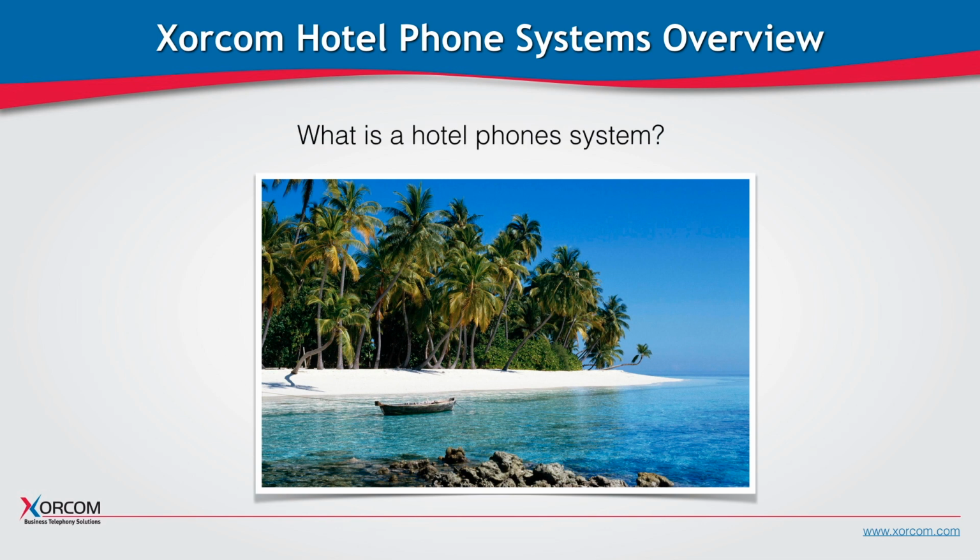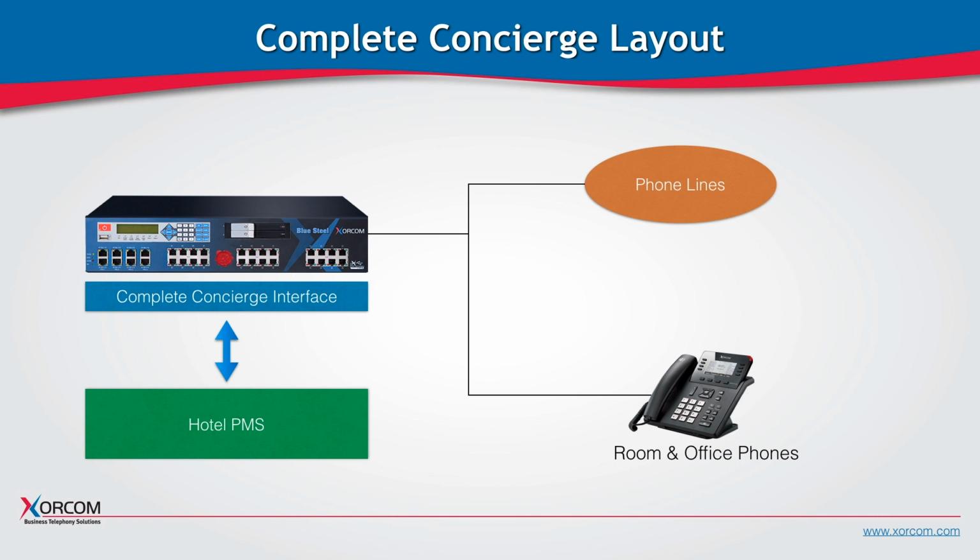So what is a hotel phone system and what makes it different from just any other phone system? Well, the main difference is that a hotel phone system normally interfaces the hotel PMS or property management system, which is the system the hotel uses to manage its entire operation from check-in, check-out, to charging the customer or guest for different services, and basically more or less anything the hotel does.